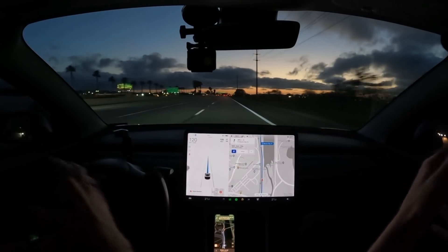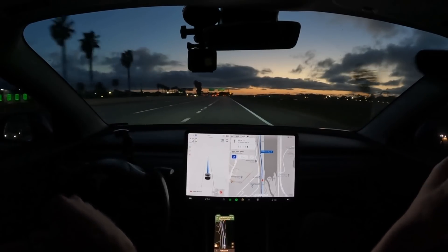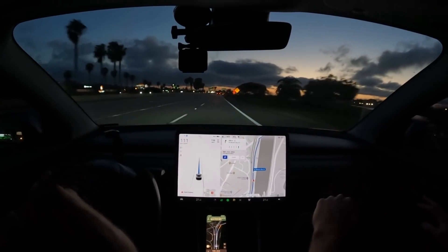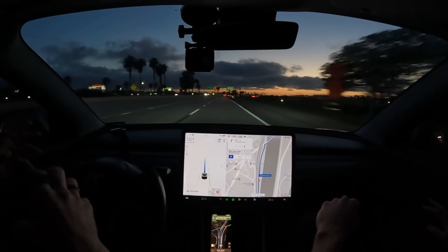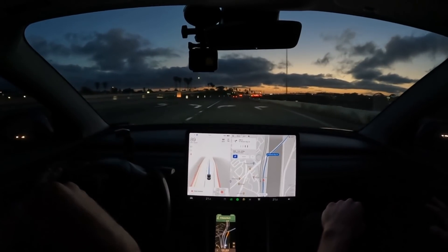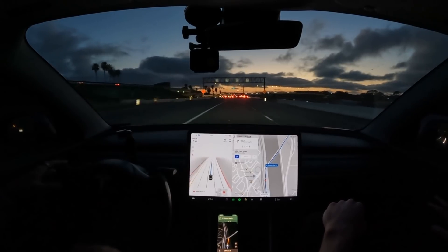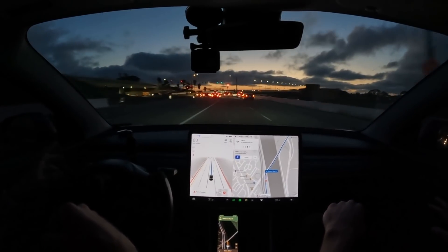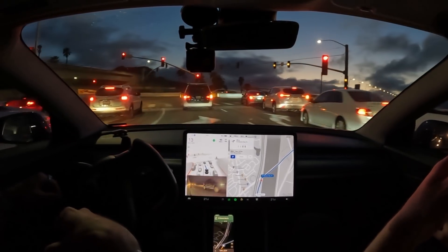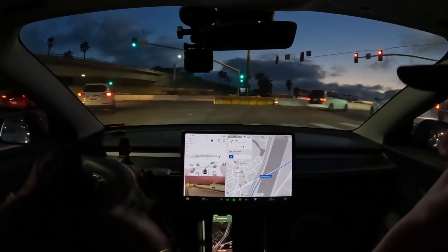When it comes to trucks and towing, you really want the highest range because towing cuts your range in about half. That 300 miles of range on the Model X or Model Y becomes 150 real fast. A lot of the heavy utility work side is going to be interesting to see EVs try to keep up with. That's why I'm excited for the F-150 Lightning and the Cybertruck. The Rivian is another great vehicle, but it's a startup starting at $90,000. The F-150 is going to get a lot of people's attention because there are a lot of loyal Ford people. I'm a total tech, sci-fi, gaming, geek, car guy — grew up with trucks too — so the Cybertruck is all my worlds meshing into one.